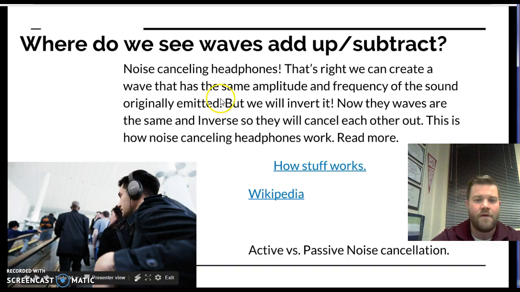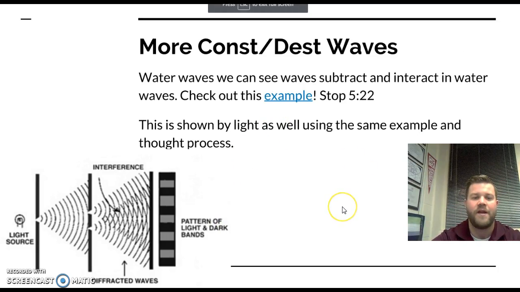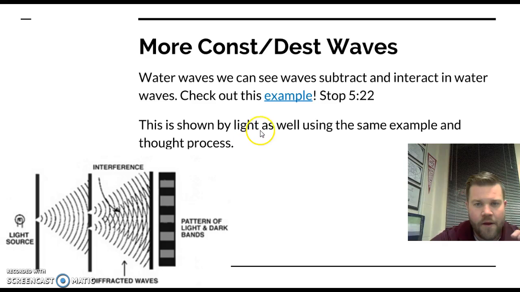So moving back to another option of real life examples would be light or water. And this is also pretty cool in my opinion. I'll explain this first and then you should watch the video. So basically we have our initial wave coming out, and light can act as a wave at times or a particle at times, depending on the scenario. It's kind of complicated stuff. We'll get more into that as we talk about light in our next unit, but for right now we're okay.